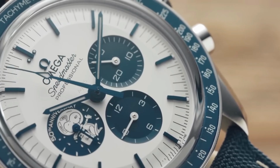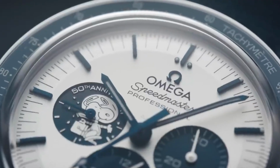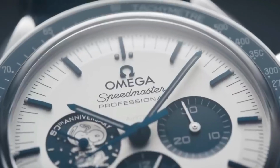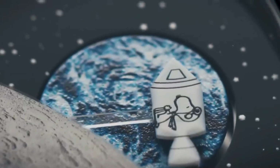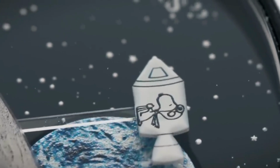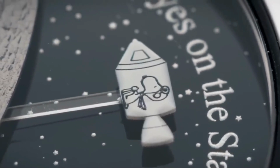This watch is filled with little elements like this that refer back to the original award. The Snoopy illustration on the running second sub-dial is the most noticeable of these. This Snoopy drawing was made specifically for NASA and matches the one that was used for the award. When you turn the watch over, you'll see an incredible lunar landscape with the Earth in the background. The Earth and stars are slightly more cartoonish, whereas the moon is almost photorealistic.